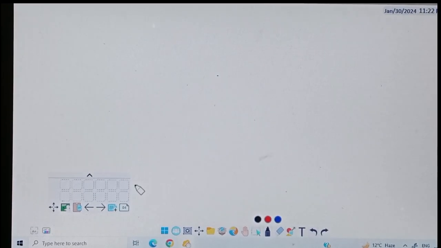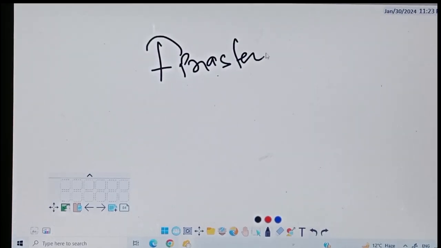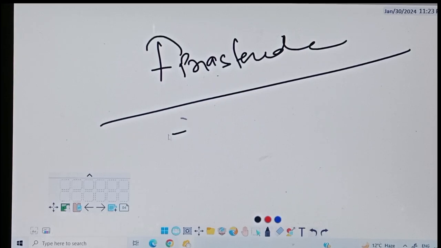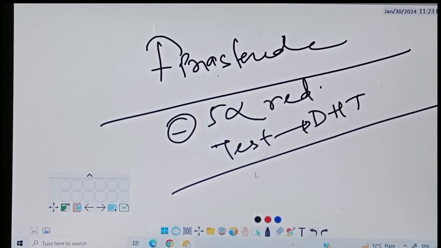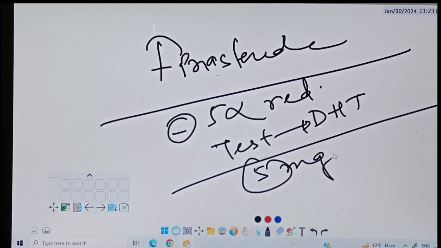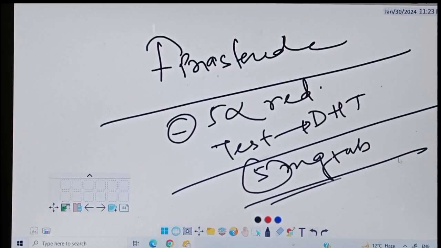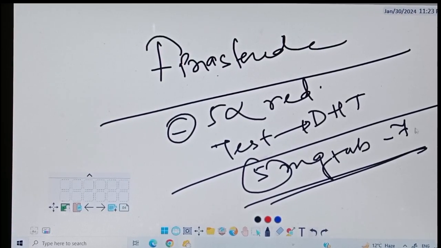Next, what else can you use? This is an important drug. This is finasteride. What does it do? It inhibits the 5-alpha reductase enzyme. Thus, it inhibits the conversion of testosterone to dihydrotestosterone. What is the dose? The dose is a 5 milligram tablet, a daily dose. We can use it up to a maximum of 7.5 milligrams a day.